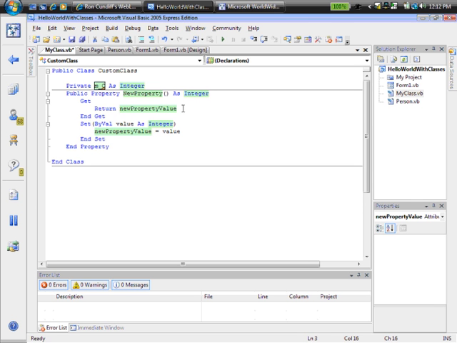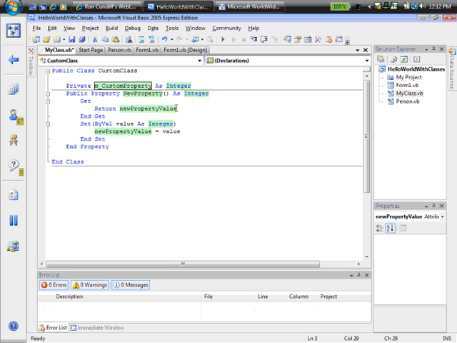The reason we do this is so that we can implement business rules right here within the definition of this property, to ensure that the values that we populate our properties with are valid and make valid business sense. So I'll show you a little bit about what I'm talking about in the next example. But let's go ahead and just create a new custom property.